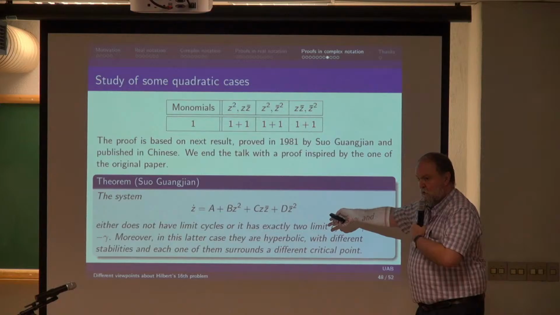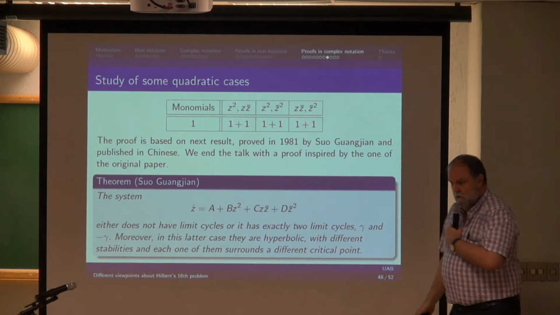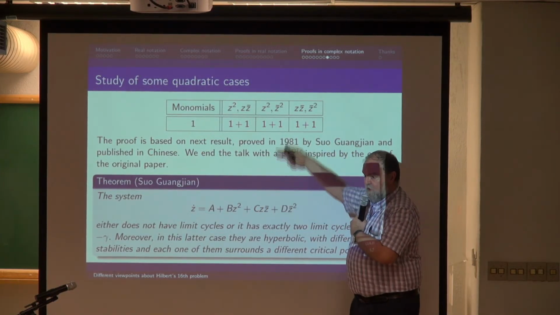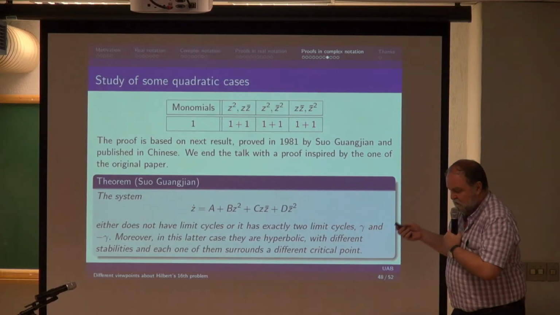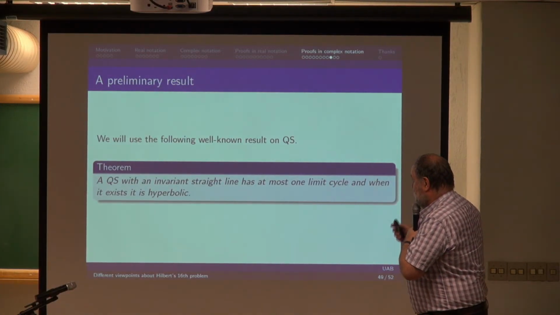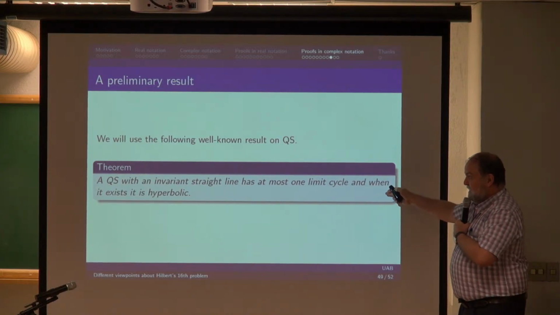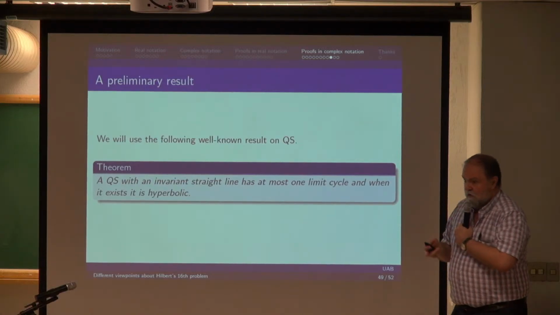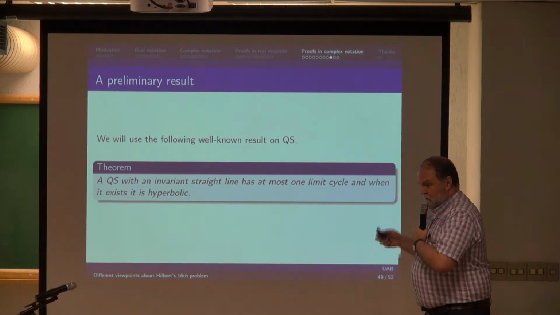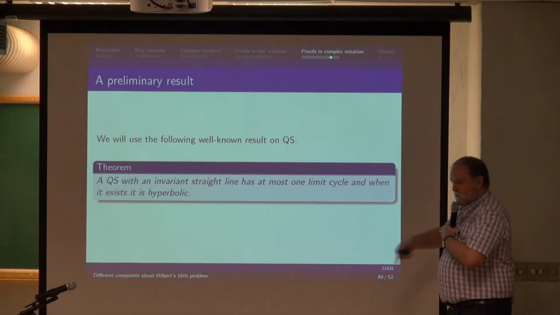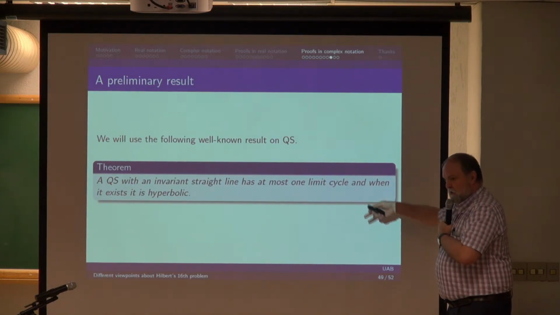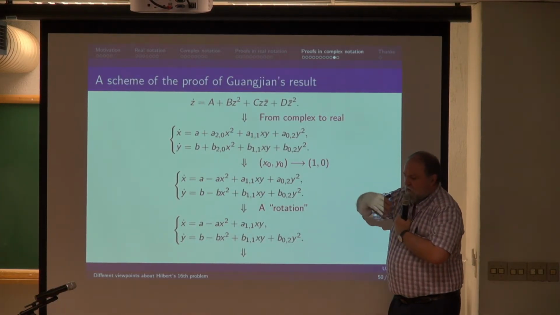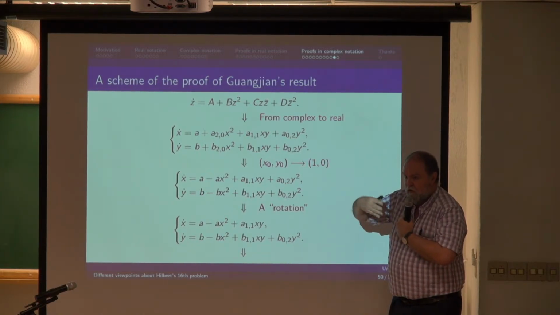But this is difficult to find the proof. I include the proof in the last slide. In particular, all these cases are subcases here, so this is stronger than I wanted. But the idea is, I like it because I will use a classical result that quadratic systems with an invariant line have at most one limit cycle. I don't have time to prove this. This proof is available in many places. I'm sorry, but I was not able to find an easy proof in complex.